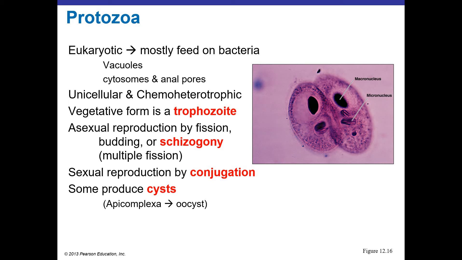When we talk about the feeding, living form, that is referred to as the vegetative form and is called a trophozoite. When it is in the kind of holding stage, which means that it is not metabolically active, the cyst form is for its survival during adverse conditions. The protozoa can reproduce both asexually and sexually. Asexual reproduction is by fission, budding, or schizogony, where we'll see this rapid multiple fission. And here we see in the picture the sexual reproduction of two paramecium engaging in conjugation, where they can actually pass genetic material one to the other via a tube that allows them to connect.